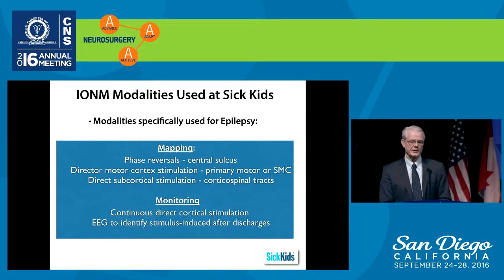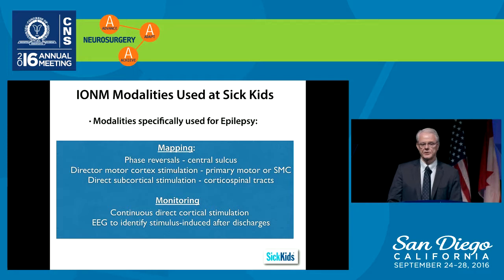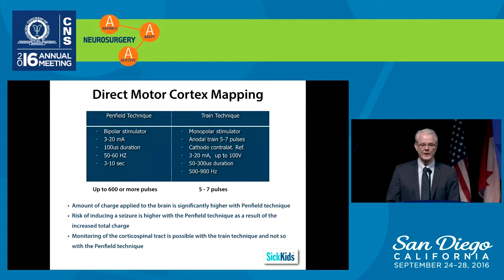Modalities that are specific that we use for epilepsy include phase reversals, direct motor cortex stimulation, subcortical stimulation, and for monitoring, you can see continuous direct cortical stimulation and EEG to look at stimulus-induced after discharges. There are two primary techniques for motor cortex mapping. There's the Penfield technique and also the train technique. We've been using the train technique the last 7 years.